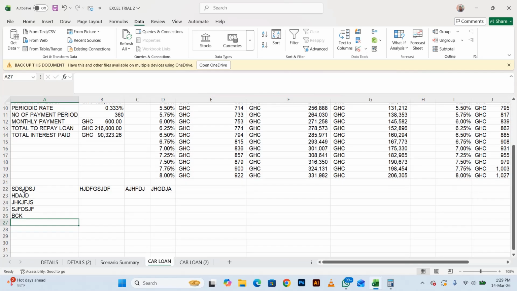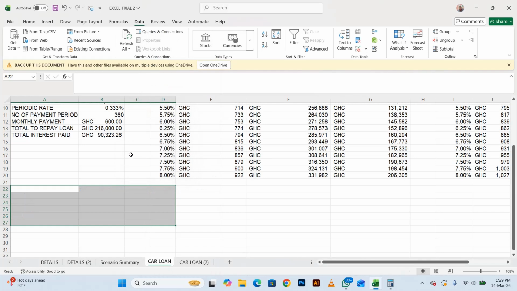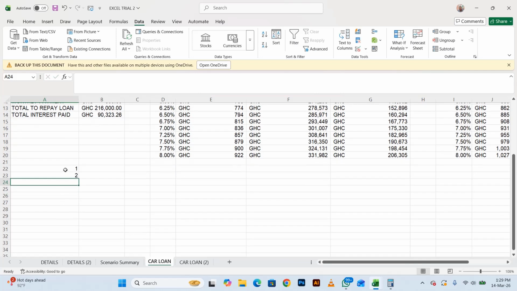Again, some people also struggle to do the sequence. I don't want to really teach the sequence here, but at least there is a normal one that we all know how it's done. That's when you type 1, 2, and you are done. You shouldn't be typing to 20. So to do that, you select here to here.